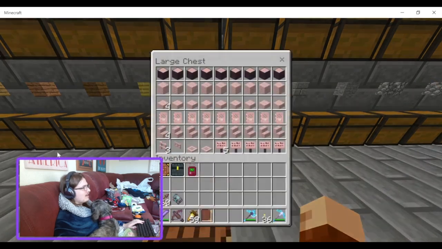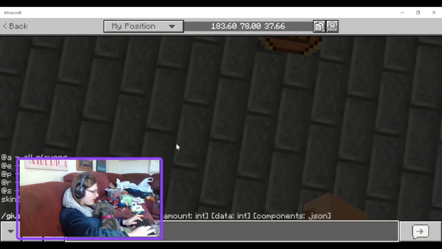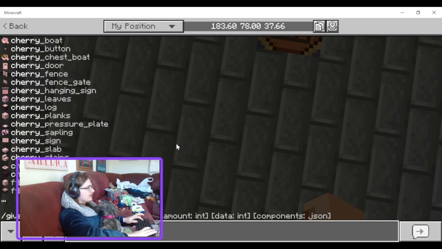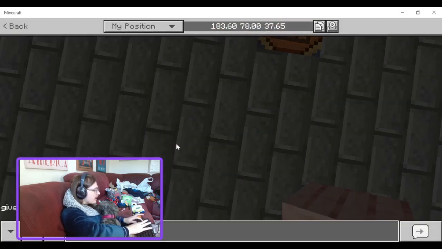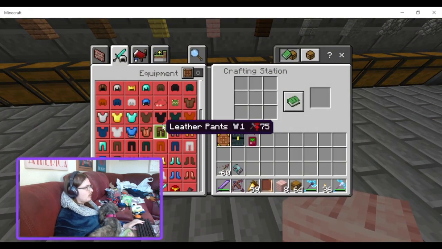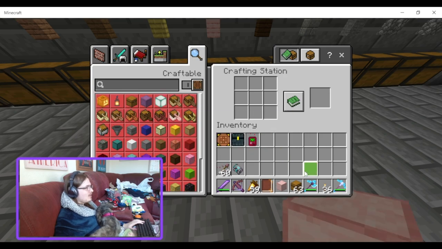Does it have different cherry? Does it have different woods as well? Hold on. Give that cherry planks, 8. Give that chest. I'm just going to give myself 64 chests so we can have a look at a bunch of these. Turn that to craftable. Oh yeah, cherry drawer!